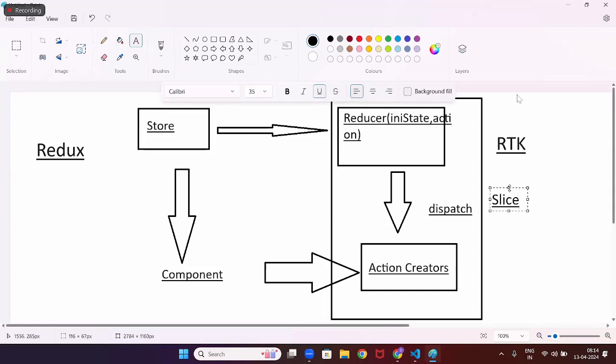Instead of createStore, you use configureStore. Instead of creating a reducer, you use createSlice. Inside the slice you will have reducers and actions. Is this clear, sir? That's the only difference. You don't write action creators separately. Whenever you dispatch, it goes directly to the slice. And that's what we did in our application also.